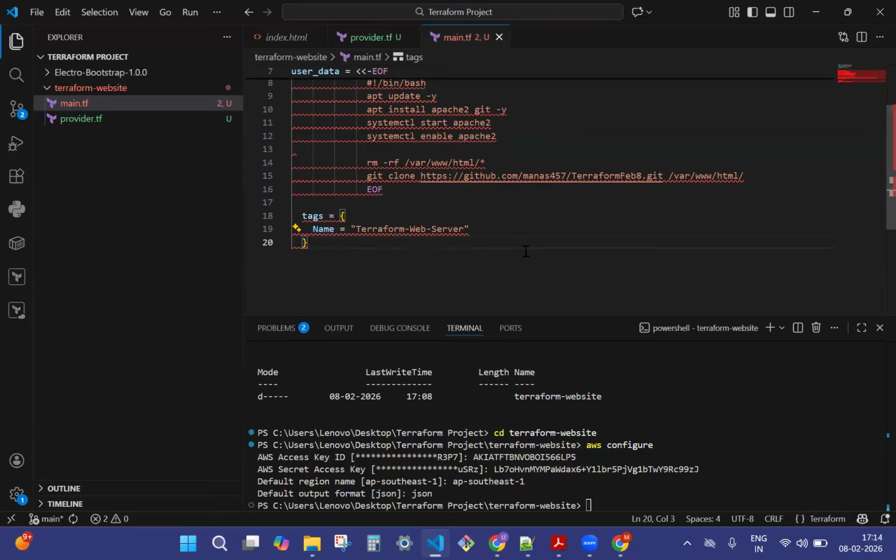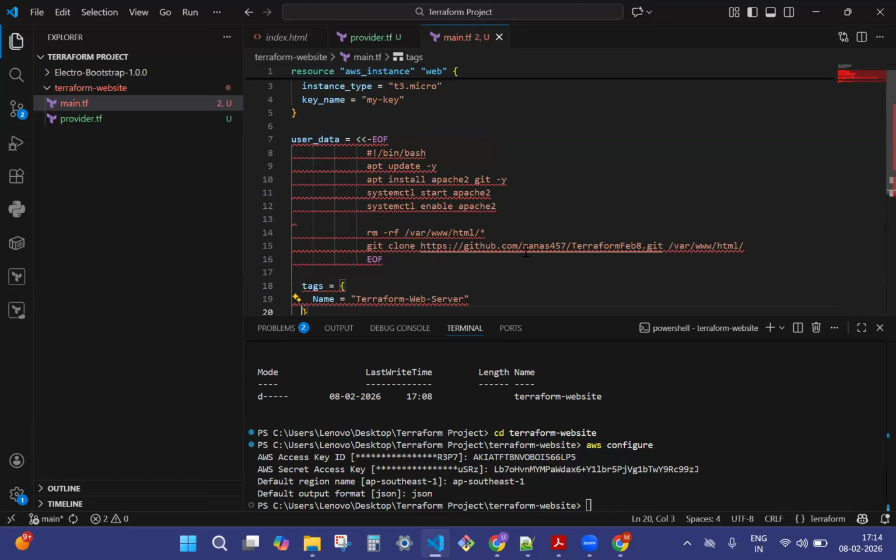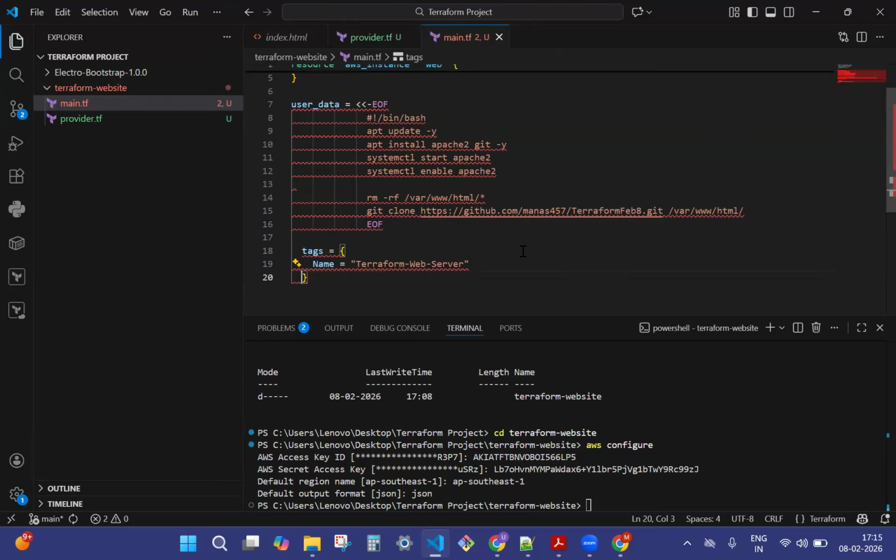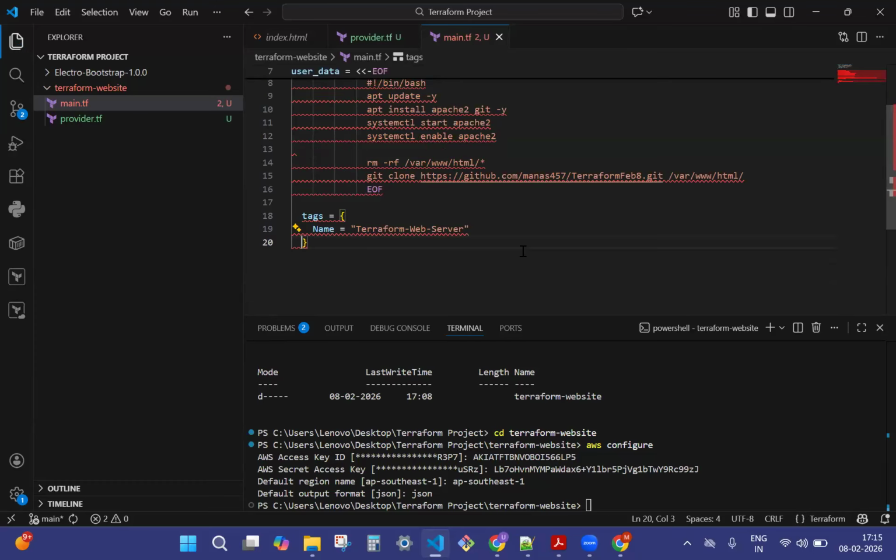Done. Next, below, we are going to create a security group also this time. Enter the security group code, copy and paste it. I pasted it.